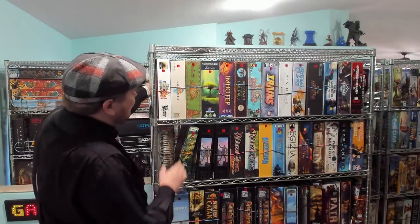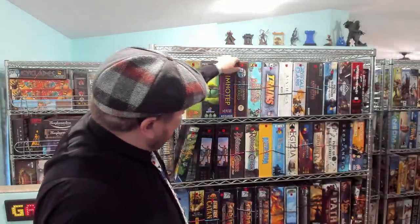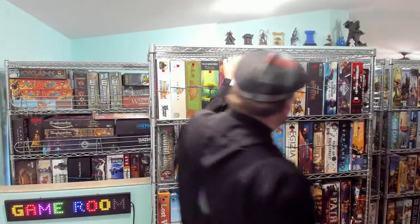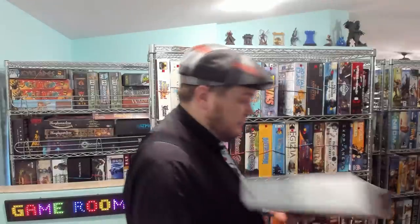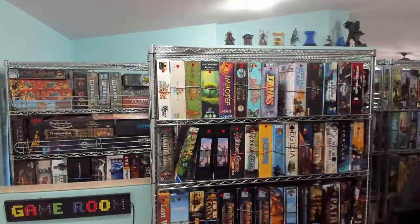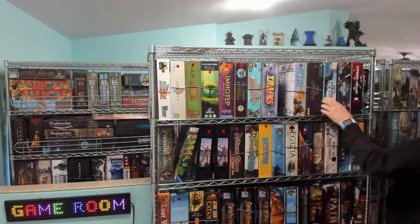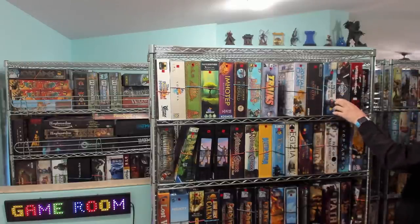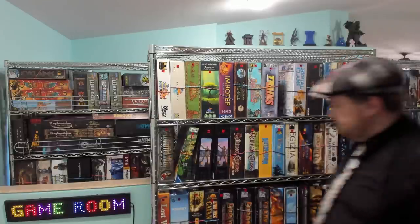Anyway, here we go. Pursuit of Happiness, Selenia, U.S. Telegraph, Photosynthesis, Imhotep, A Study in Emerald, River Dragons, Trains, Ashes. This one is coming out, for no other reason than we literally have the second edition of Ashes here. So we're just replacing one with the other. So I'm pulling it now because I know that that's the case. Crystal Clans, Rise and Fall, Amphor, Arctic Scavengers, Captain Sonar, and Conspiracy. All right.